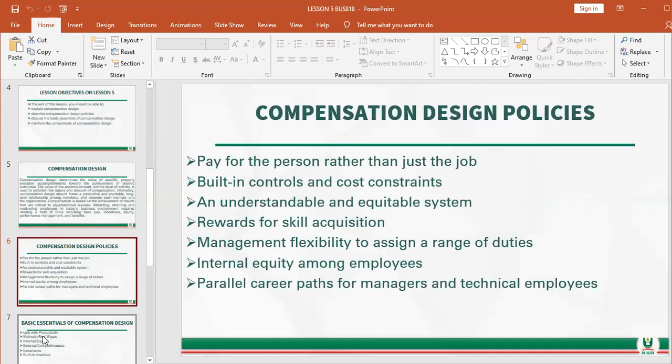So you design it concerning that person, those set of people, not just the job they do, not based on the job. It should also be based on the person, the age brackets. If these ones are tilting towards retirement, I think this package will be best for them in order to compensate them and the rest of it. Or maybe the person is already retiring, what compensation package do you want to give them? At their age now, what do you feel is okay for them? So you need to actually pay for the person. Look at that person, the things around them, rather than the job they do. The second one we'll be talking about is built-in controls and cost constraint.